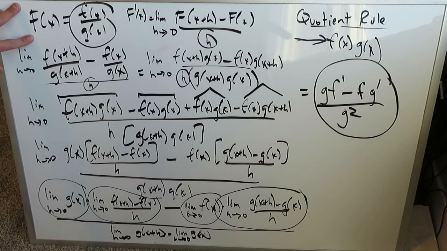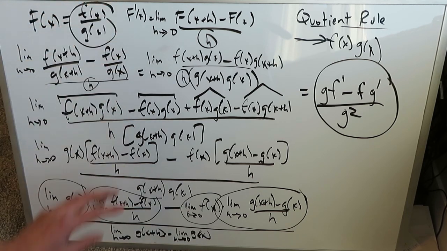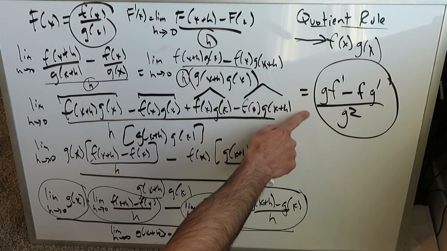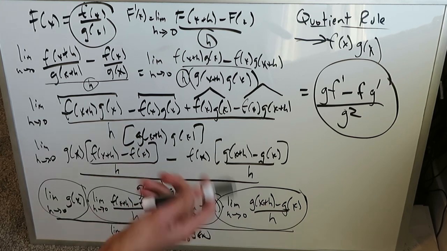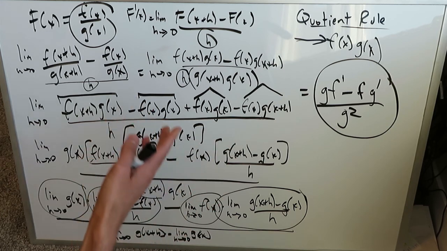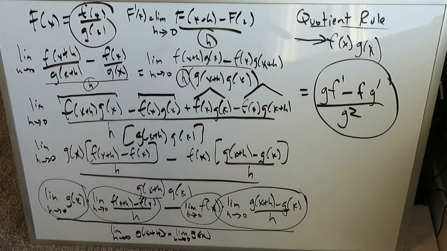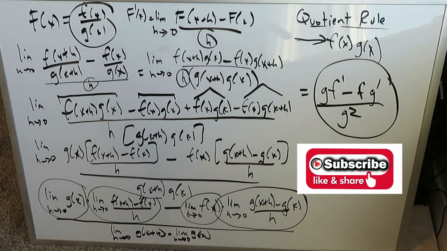A function which looks like this, a rational function, you take the derivative of it, it follows this quotient rule, and you've seen many examples of it. But that's it for this video. We presented the constant multiple rule, the addition rule, which is the sum rule, the difference rule of derivatives, the product rule, and the quotient rule. Those are primarily the main rules that you want to learn in terms of the derivation.